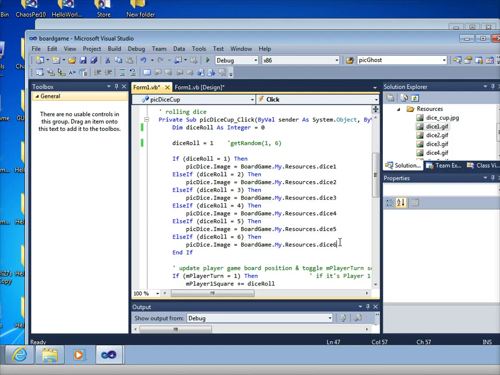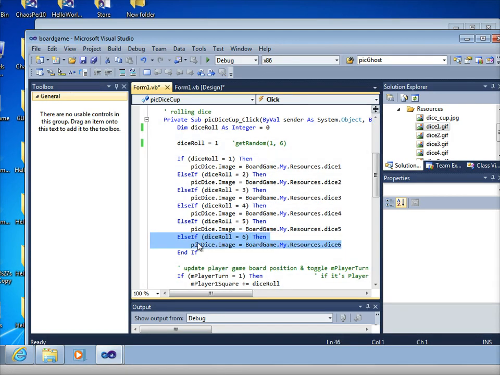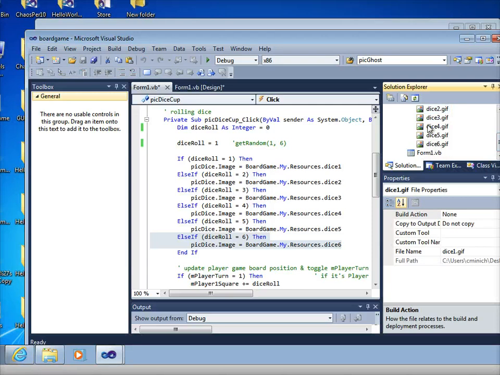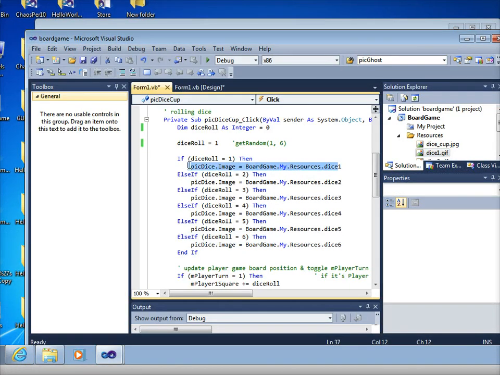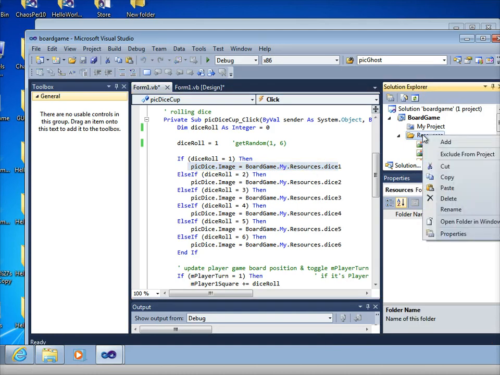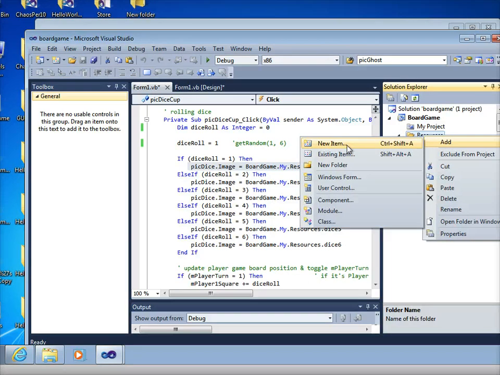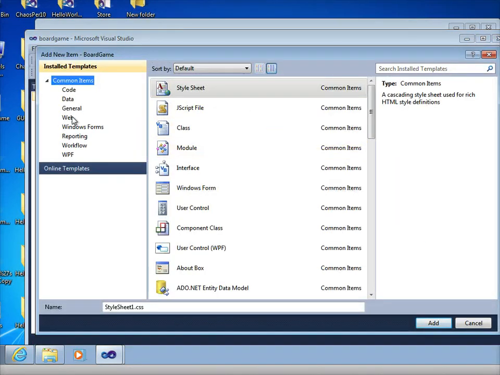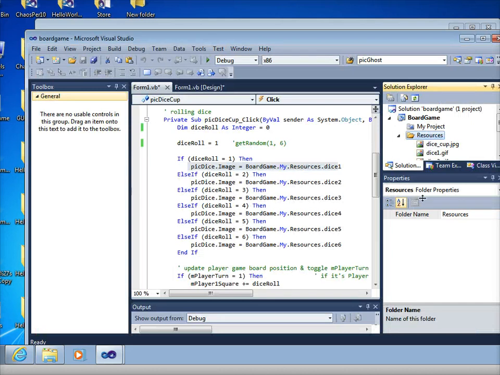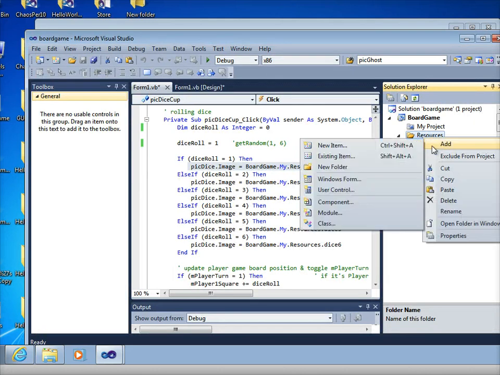Well, if you had 7 dice, you could copy paste this else if, put it inside here, but you would have to go on the internet and find or draw by hand a Dice7 graphic, because I don't have a Dice7 graphic in here. And you would have to add it to your project as a resource. Here's how you do that. Any graphic that you want to pop up in this sort of way that I'm teaching you here in Visual Basic using this notation, you right-click on Resources, you go to Add, and you add a new item. You browse your hard drive. No, not a new item. I'm sorry. You add an existing item. Add existing item.